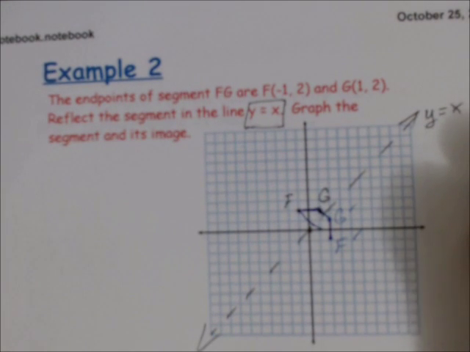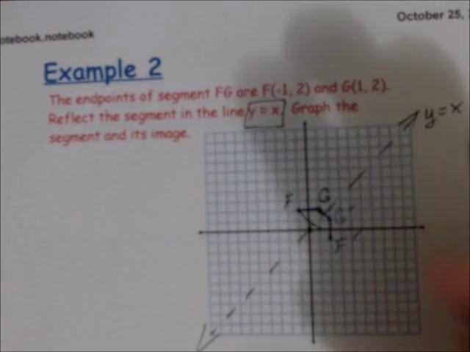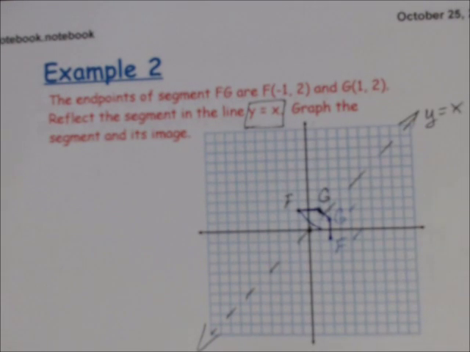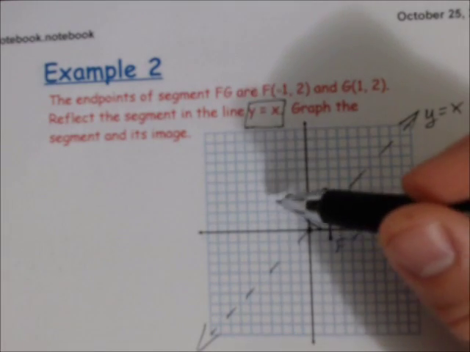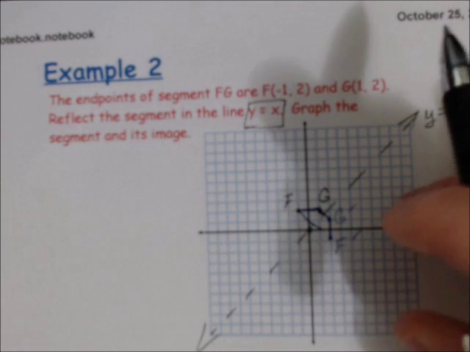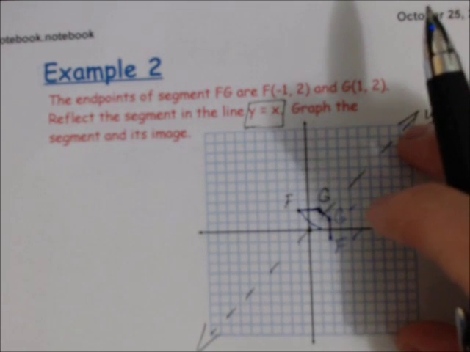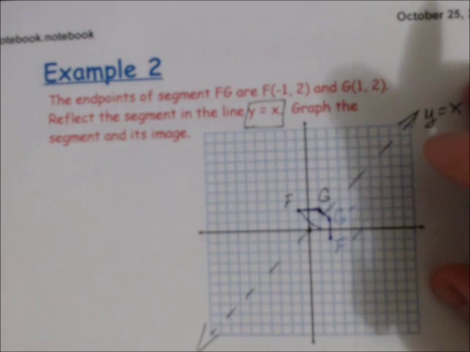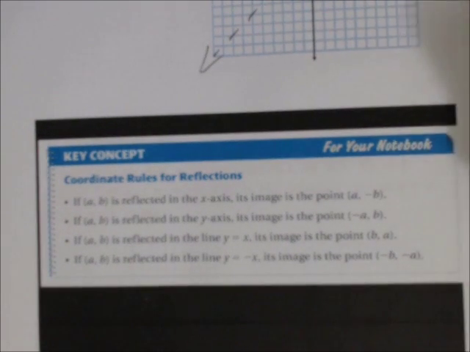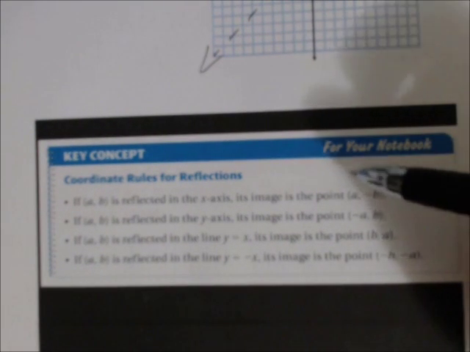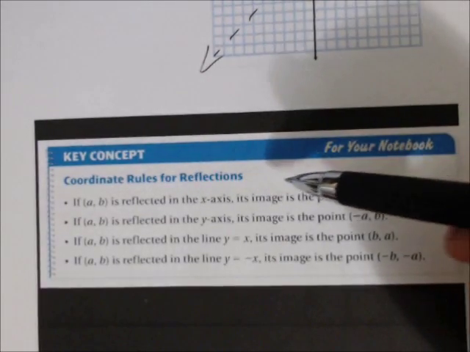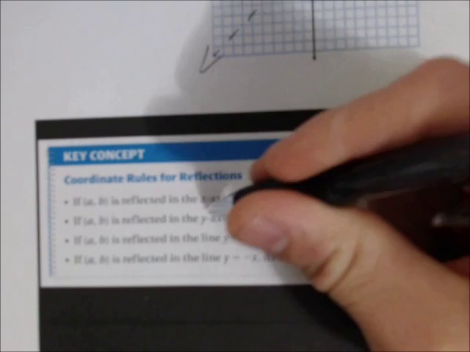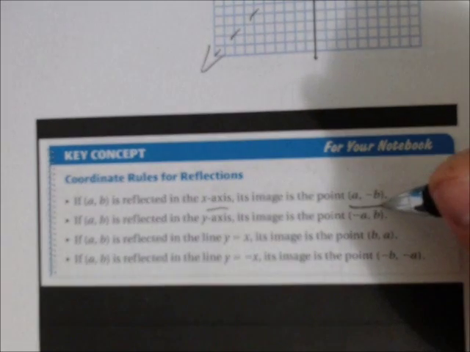Alright, luckily though, we have some rules to do this a little bit easier. So some of you guys are visual people. I'm a visual person, so I like to do this kind of by looking at it, rotating, reflecting, translating. I like to do that using our vectors that we used yesterday, and then some other rotations and whatnot, like tetra style rotations when we get to 4.3. But here we go. We have some rules that we can use in order to perform these reflections a little bit easier. So if A, B is reflected in the x-axis, its image is the point A, negative B.